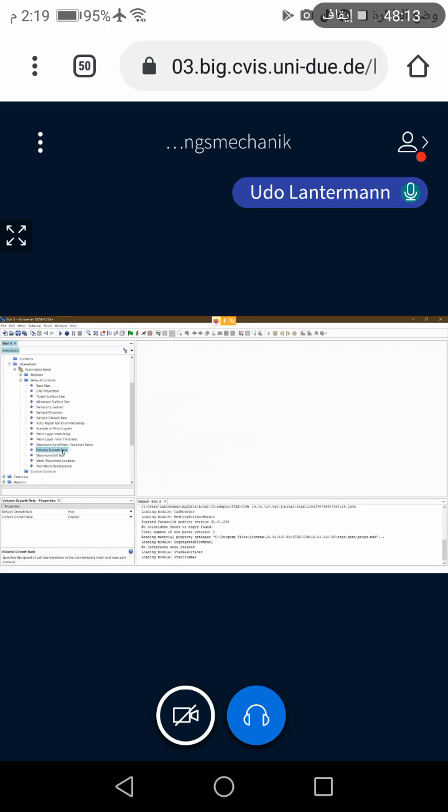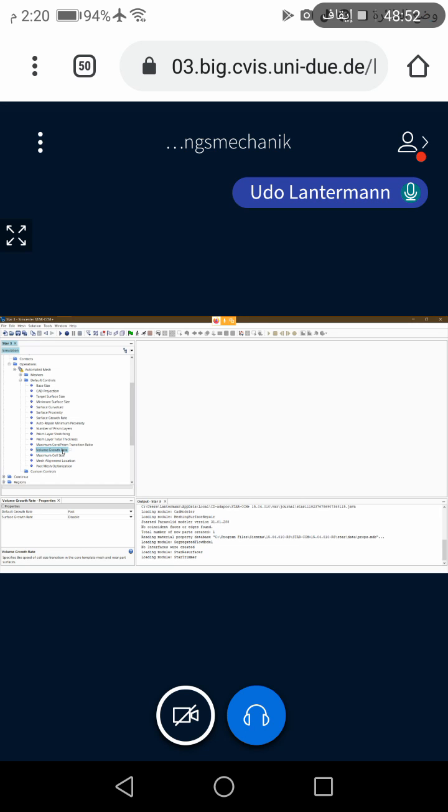That we don't use. The next one is the volume growth rate. Volume growth rate means how many cells between each refinement are chosen. If it is fast, as the default one, then one cell will be refined from the base size to the first level, and the next cell will be refined to the second level, so from 1 to 2 to 4 cells. But this will create some problems in our solution, and the simulation may be unstable.